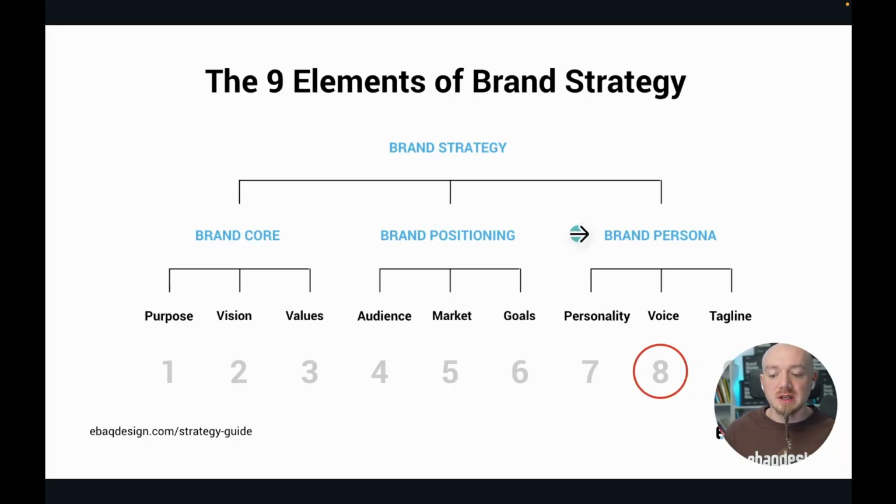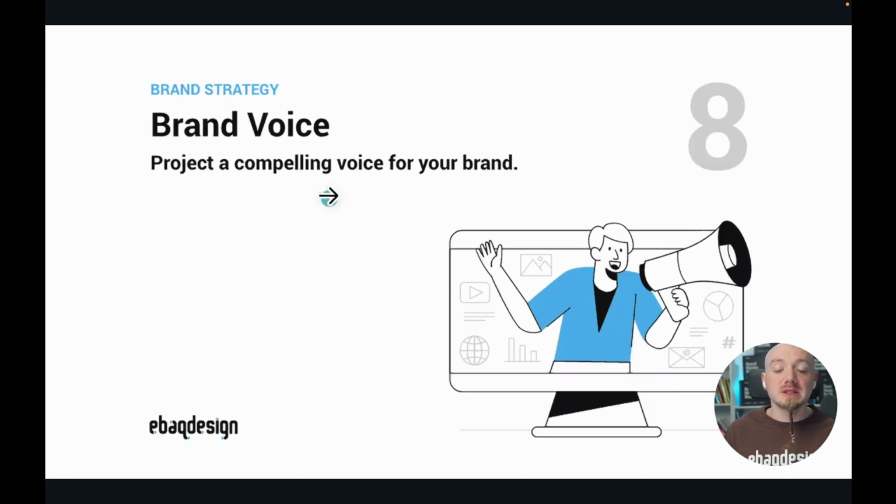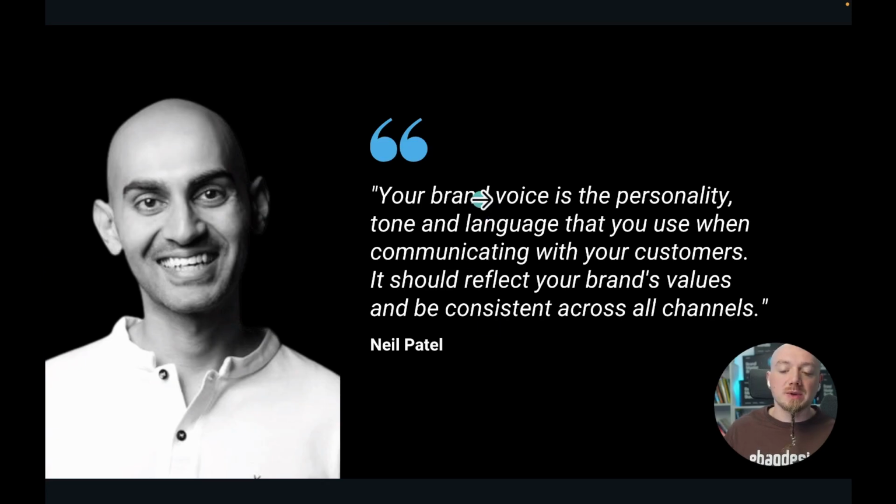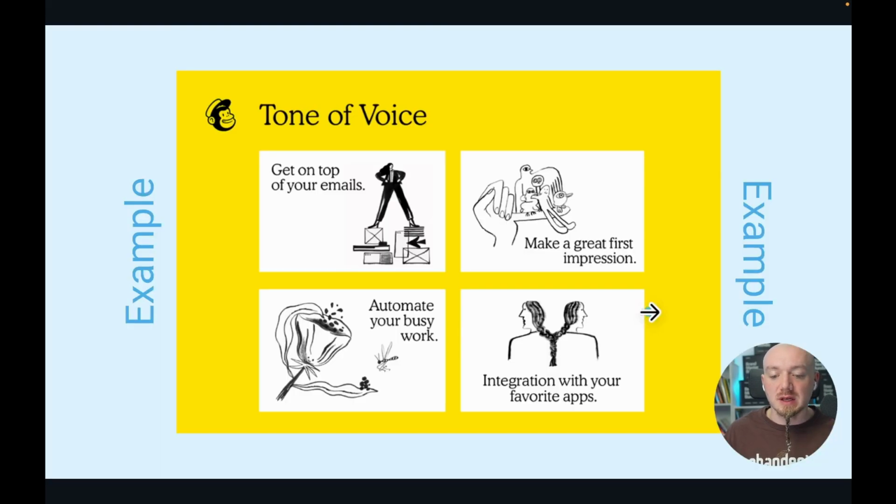Now, tone of voice, and again, those things are related. Tone of voice is like an extension of personality. You basically want to project a compelling voice for your brand. So here is the exercise, here is an overview. You just want to find the extremes. Your brand voice is the personality, tone, and language that you use when communicating with your customers. It should reflect your brand values and be consistent across all channels. So as you can see, those things are related.